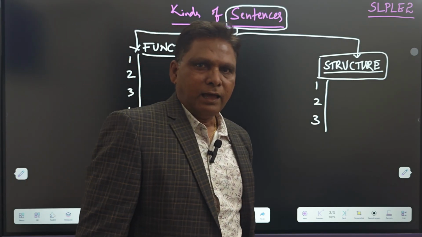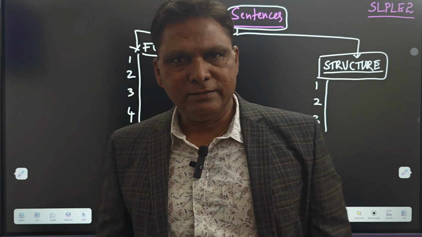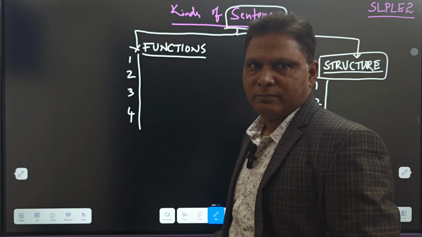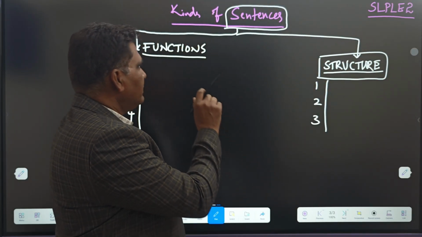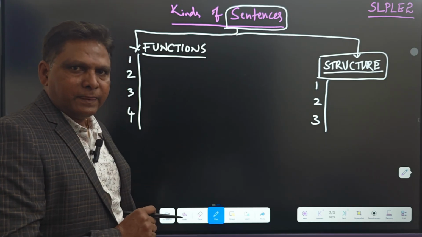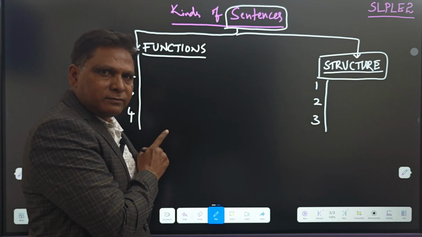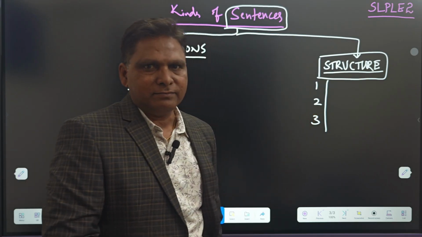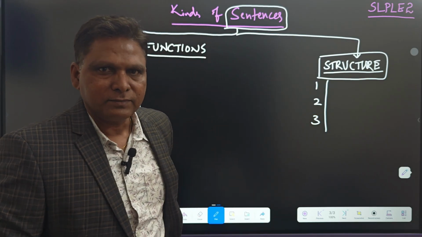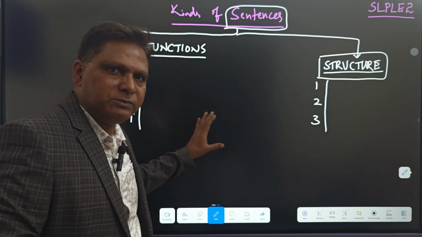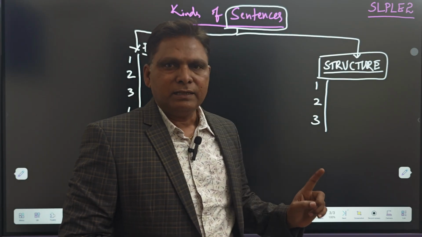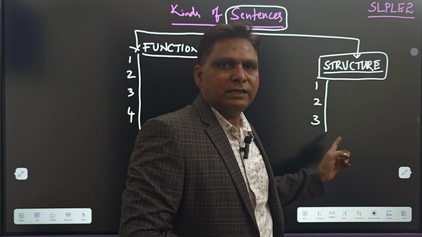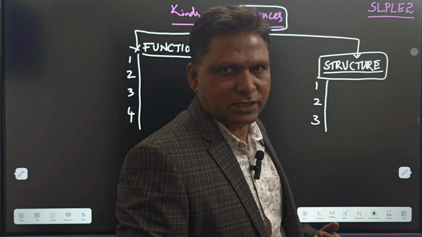Now tell me, how many types of sentences are there? Are they 7? Logically, no. Whenever you write any sentence, it must be one of these 4. At the same time, it must also be one of these 3. So it can't be 7. So based on function, there are 4 types. At the same time, the same sentence will be one out of these 3 based on structure.